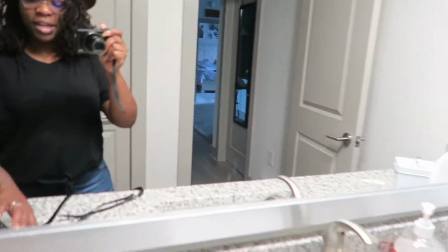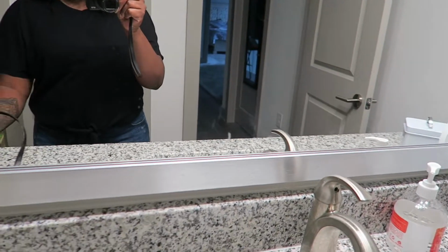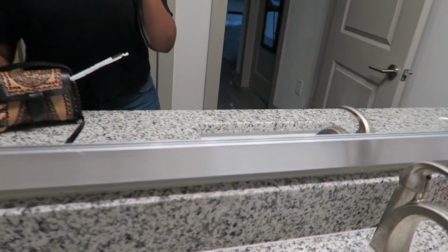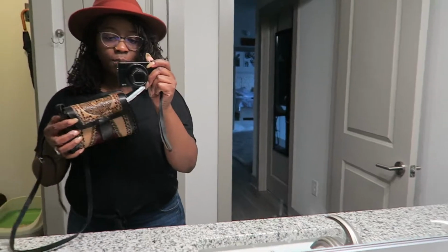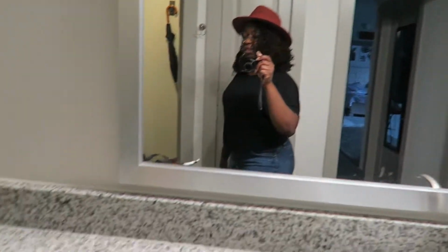I'm wearing my new shirt from Old Navy. I showed you guys this one when I got it. And my bag from our wedding anniversary trip to Mexico. Ooh, I just spilled Brandon's straw. Clearly I went to Starbucks. Someone was complimenting this bag this week and I was like, that's interesting because I never really take it out. I take it out now because of COVID, because it's easy, I'm not touching stuff.